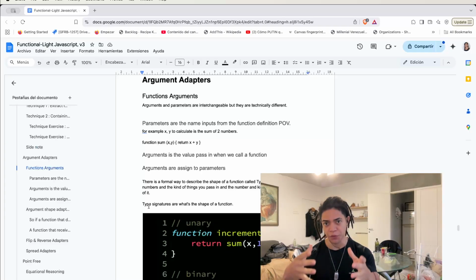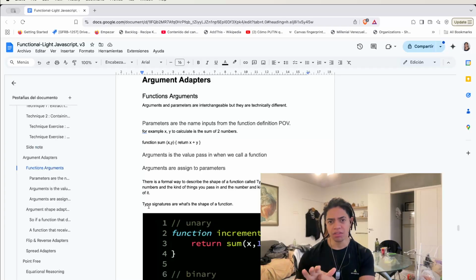Because functional programmers are quite obsessed, as I mentioned before, with the shape of the function, and it's important, and it will lay out the foundation of what's coming next.